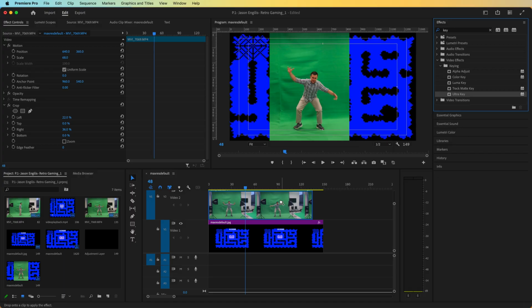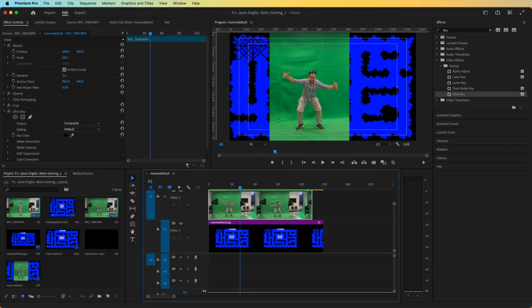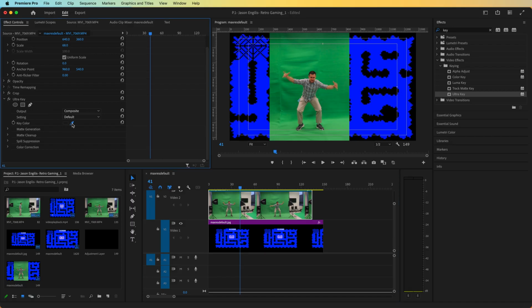That's two different things. And I'm going to drop that effect onto the clip, because really what I want is just the element and nothing else. So to do that, I go into my Ultra Key options, and it's going to ask, what color do you want to key? And you have a little dropper tool. So you drag that dropper over to the green and select it. And a lot of the work is done, but you'll see that there's still some elements of the background. It's elements of shading and fold that are not working well.